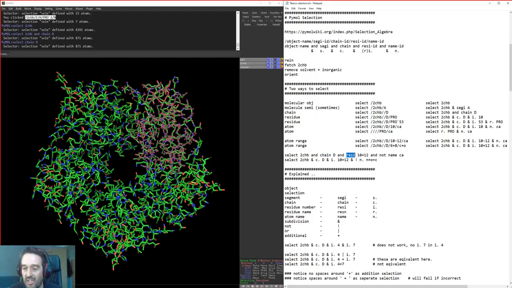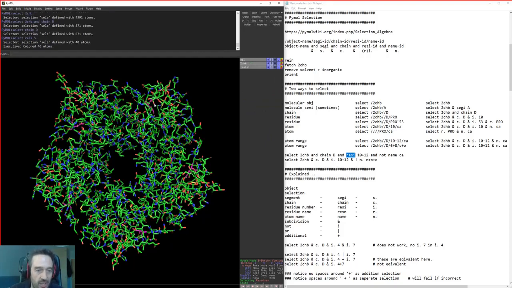We can also select particular residues using this resi. So for example, I can say select resi 5, and it's difficult to see there, let me just change them all into magenta so they stand out a bit. So now you can see I've selected residue 5 on each of the chains.